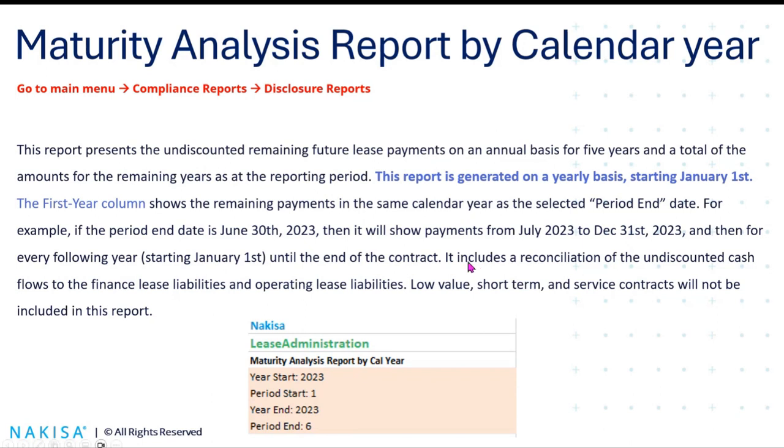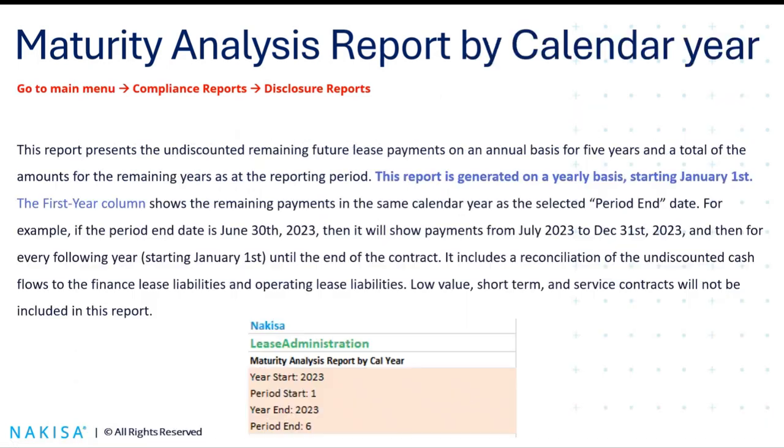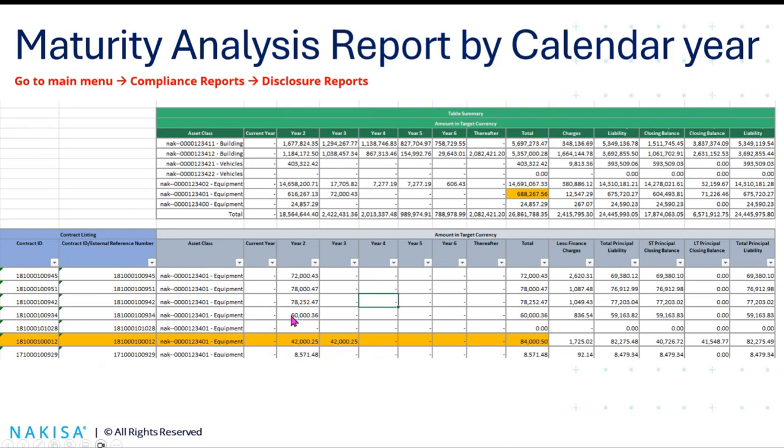Unlike the first report, the maturity analysis report, which shows me the next 12 months. One is probably more used for the financial statement presentation, as it shows what is due exactly next year. In this example, we don't see much difference because I chose the same periods, 1 and 12.